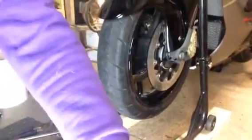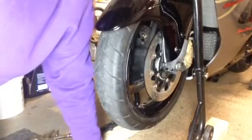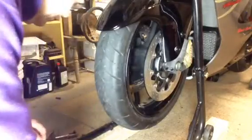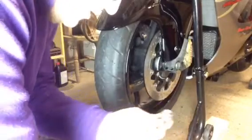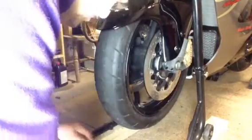Now, some of you might be having problems tilting your camera back like me. And some of you might be having problems when you turn your bolt. On the 2013, it's 22 millimeter. Now, when I was turning this, this was turning too.